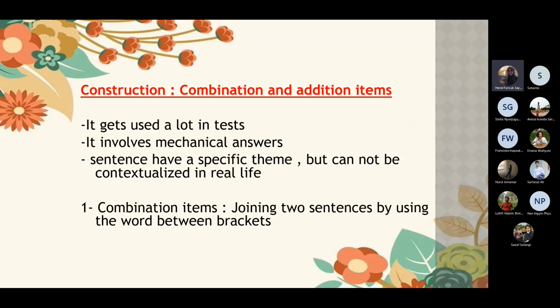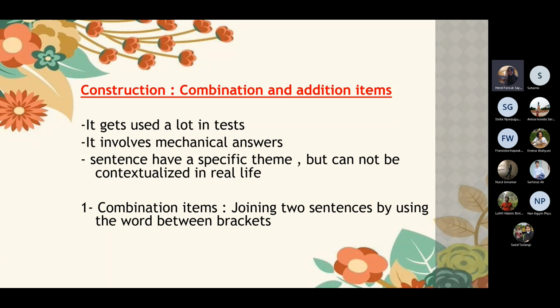So construction, combination, and addition items. I think this is the last one. It gets used a lot in previous and former tests. Usually it involves mechanical answers because the answers provided by the student are going to be mechanical. Sentences have a specific theme but cannot be contextualized in real life. So they do not express situations in real life.